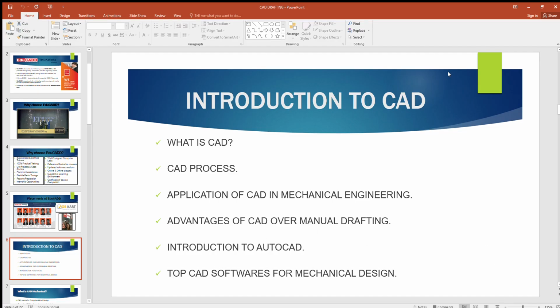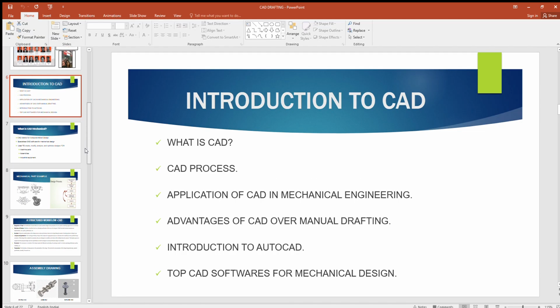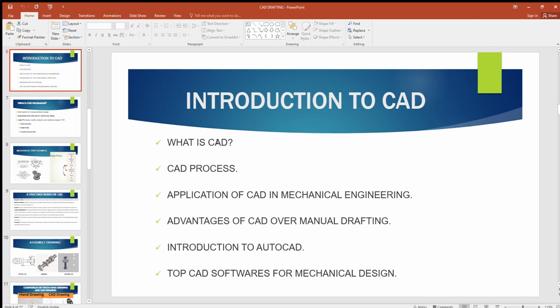Here is the table of contents of what we are going to learn in the CAD: what is CAD, and what all the processes which will be carried out in CAD drafting.